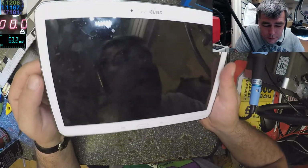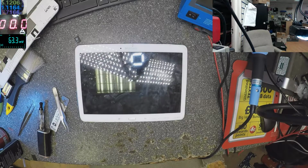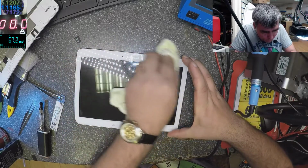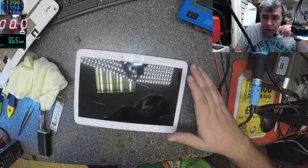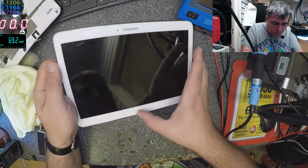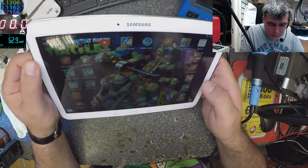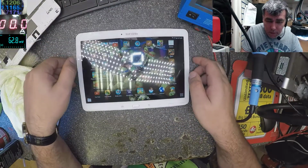You see, the picture looks different. Oh, let me find something. One sec. Come on. I just want it clean. Okay. You see, the picture looks different. You can see. All the many things look fine. You see?